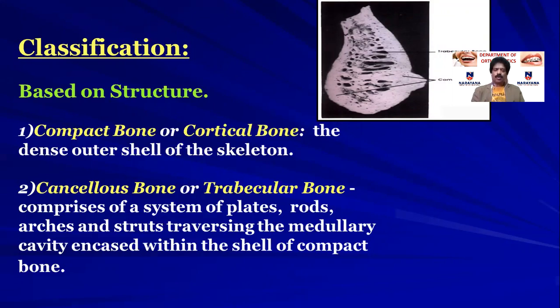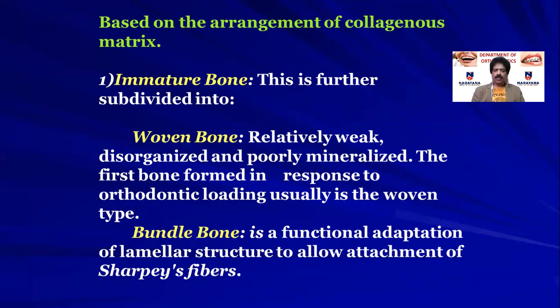Okay, so some amount of compact bone is there in the maxilla, but mostly it is cancellous bone or your trabecular bone. Okay, the basic difference you should know. So that is why, when we apply forces, the force will vary in the mandible and the maxilla because of the bone. Type of bone, you should be thorough with which type of bone is there in which area. So that is very, very important when you move the teeth.